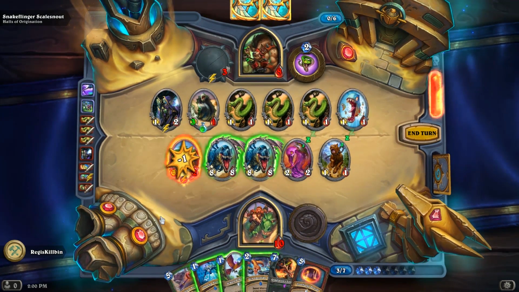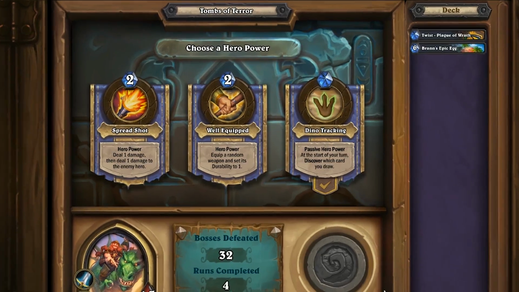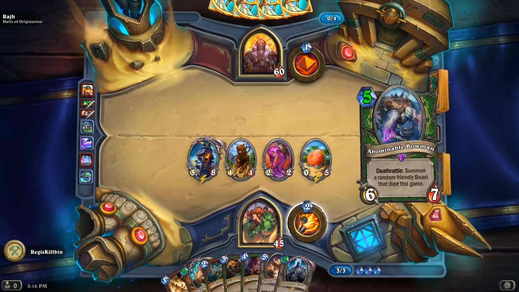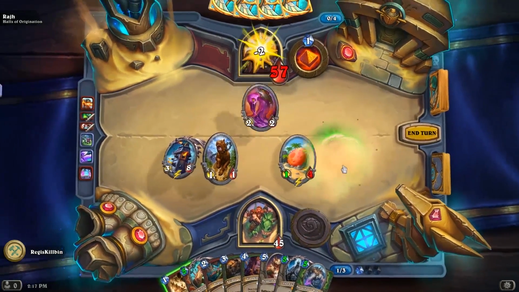Beyond that, because you're giving this attack every time you do, it makes it even easier to summon more King Crushes. And then when we look at hero powers, you'll see Spread Shot, which allows you to deal 1 damage to any target of your choosing, which is pretty clearly amazing with Bran's Epic Egg.